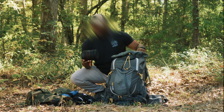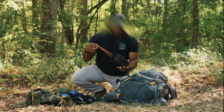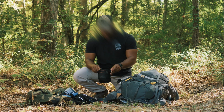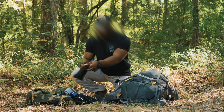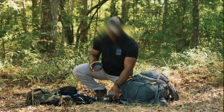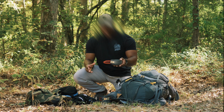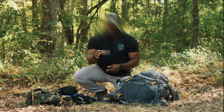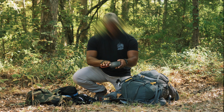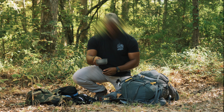All right, so my eating system. So this is pretty cool. I really can't remember where I got this, but it's these two pots that fold into each other to save space with this cool mesh netting to protect it. I use this for boiling water and making food, the obvious things. And these handles, like these little grips on the side, just in case you're using this to make coffee and you don't want to touch it, you can touch the rubber grips on the side and prevent yourself from getting burned. And then you can fold this out and it becomes a handle for pots as well.